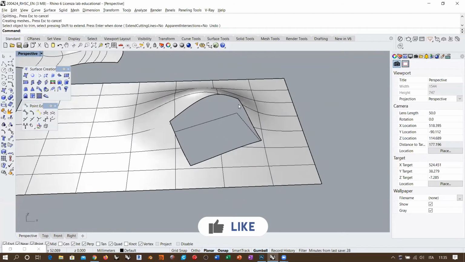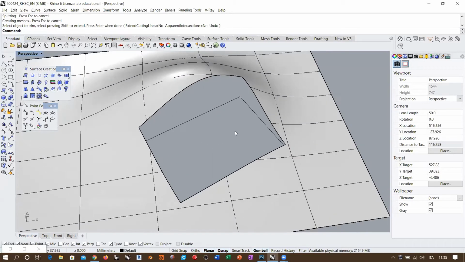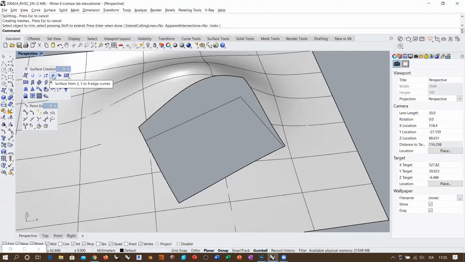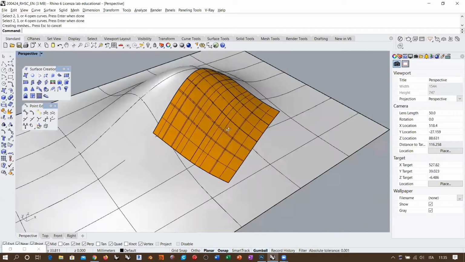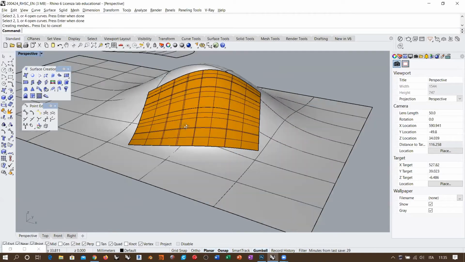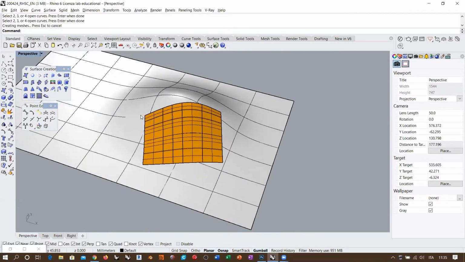Now this hole is not planar, so I cannot cap it. If I want to close this hole or cap this hole for this double curvature surface, I am forced to use some complex surface tool. Of course, I cannot use a 4 edges in this case. For example, if I take these 4 surface edges, there is no control over the inner part. There is some interpolation going on, but there is no guarantee about the smoothness of the result.